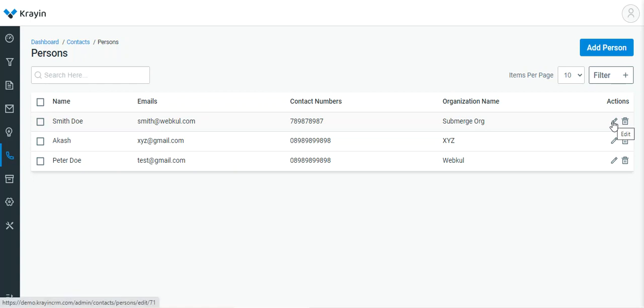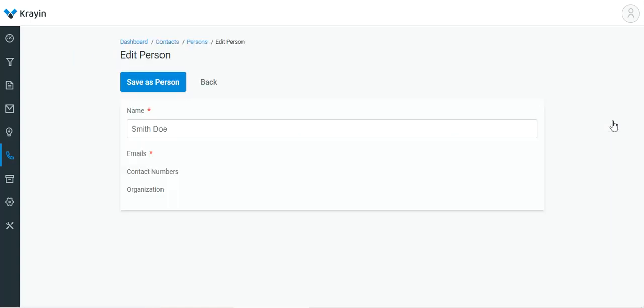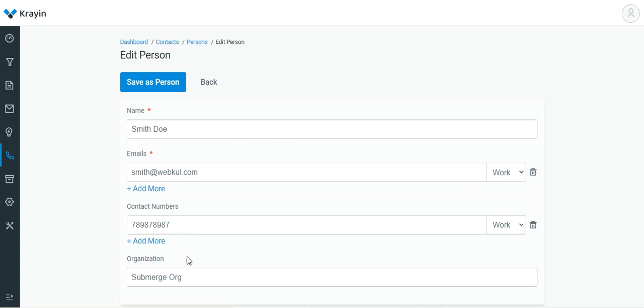To edit, just tap on the edit button, and that would bring up the particular section. From here you can make changes to the name, Smith Matt for example. You can change the email address, and you can change the contact number. You can also change the organization if you want.